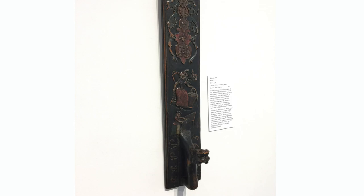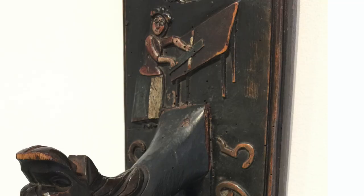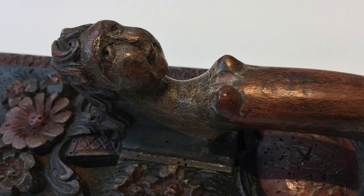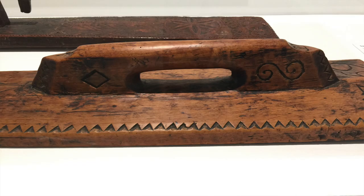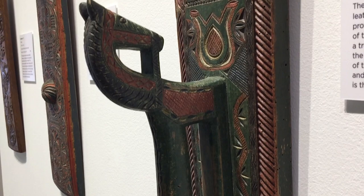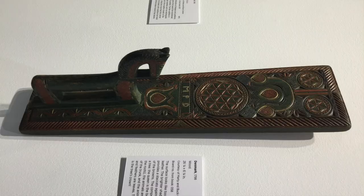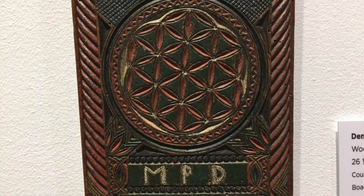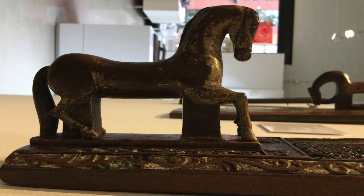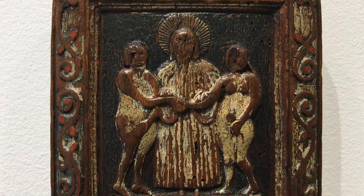Amy said the man would make the mangleboard, give it to the betrothed, and then she'd have to use it for the rest of her life. Is there truth to that? There might be some truth in it, but the actual truth is much more complex. I found one book that studied original sources on the role of mangleboards in courtship and betrothal in Sweden. The customs varied widely by geography and by financial means. The more wealth people had, the more gifts they gave, and the more elaborate the mangleboard might have been. It's kind of obvious from looking at the mangleboards that many were made by practiced hands. The timing of the gift could vary by geography or financial means — it might have been one of many gifts or the only gift, but it certainly seems that by the time that gift was given, it was understood that marriage was in the works.